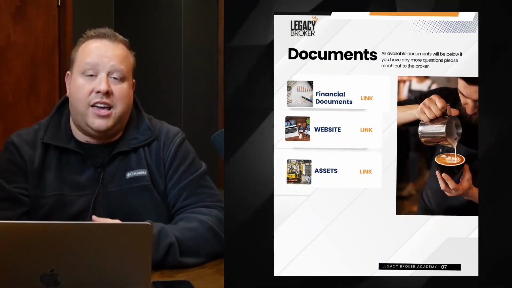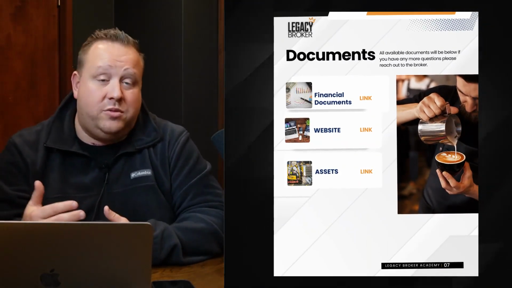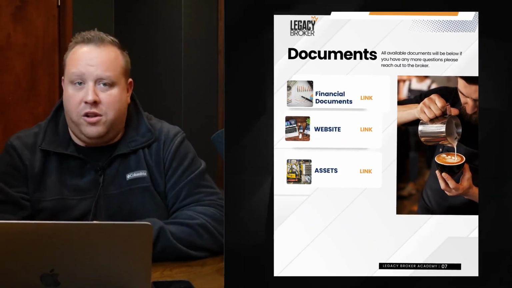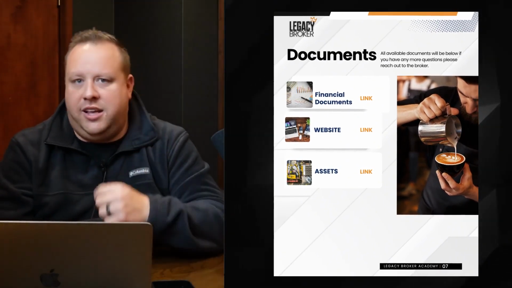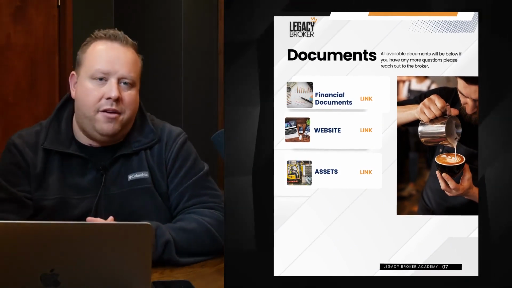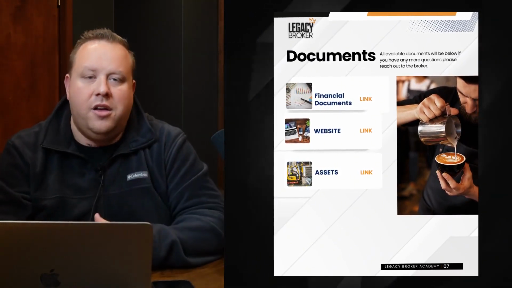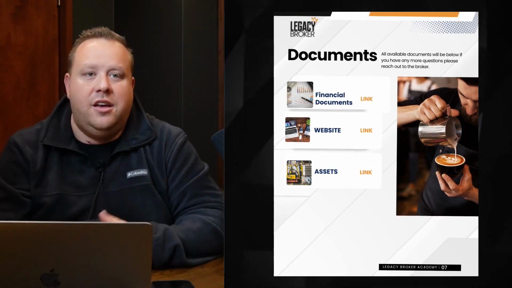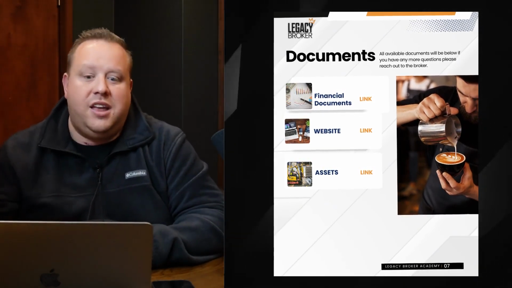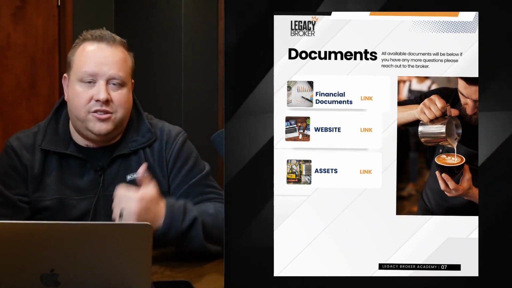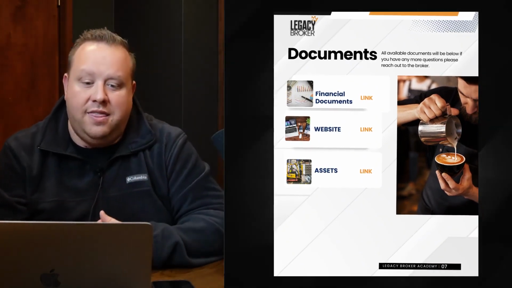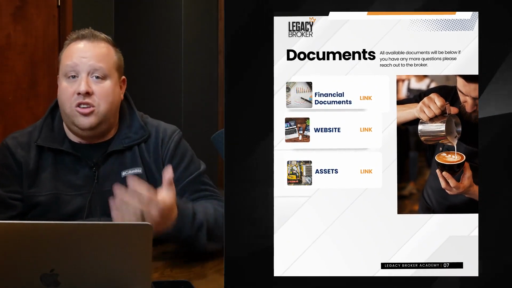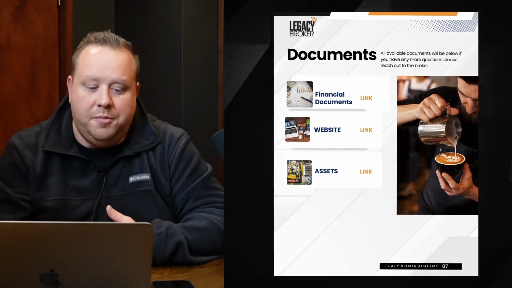Now, finally, the documents. You can get really advanced with this. It could be also very simple and you don't want to let them know anything because of confidentiality. But I've seen QR codes that lead to certain websites that have their business website, their profile, if they want to disclose that. I've seen QR codes that have led to P&Ls, different asset links like their social medias and different things like that, if they want to display that in this CIM. Again, completely up to you and the potential seller, all right?